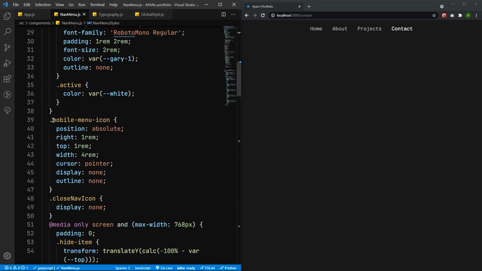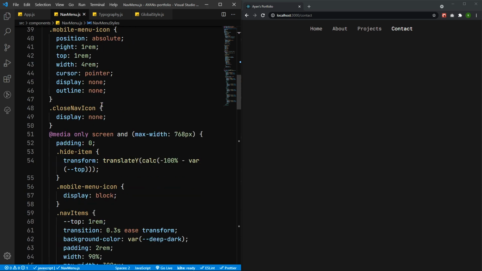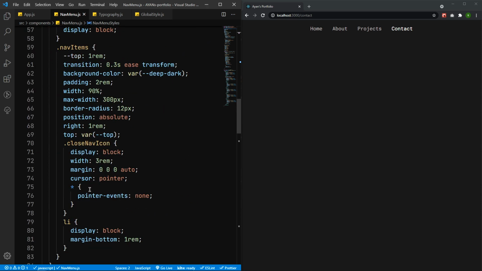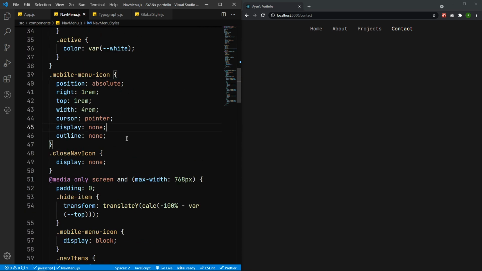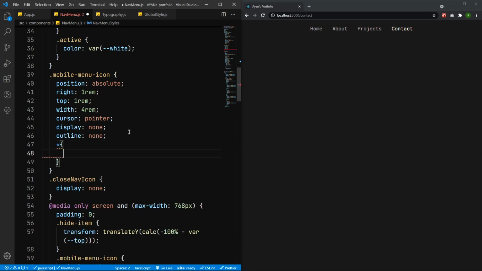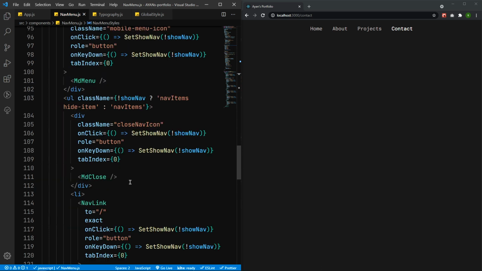And also here, one more thing that we can do in our nav menu icon, we can do the same thing that we did in our close nav icon. We can remove all the pointer events that we have inside the icon. So here I can say just pointer-events: none, and this will remove all the pointer events. Inside the SVG or any kind of element will not have any kind of click event. So that's it. We have completed the nav menu here, and I will see you in the next part of the project.